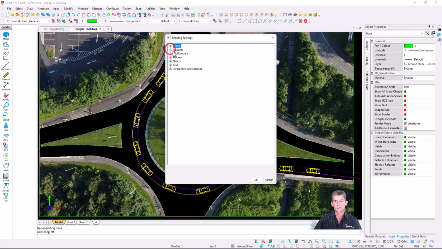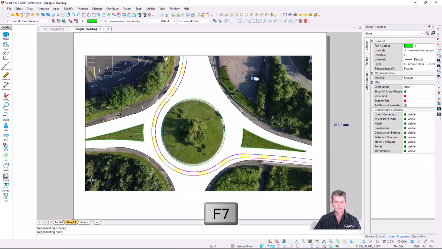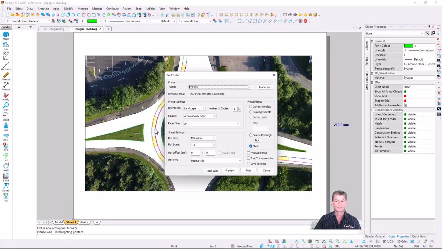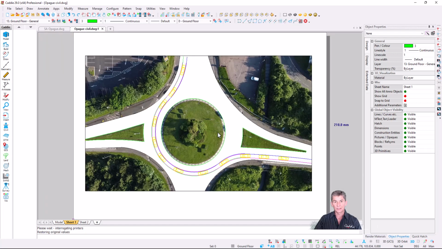I'm going to ask Caddie, when it comes to my opaque, you just double left-click. Up to Caddie 29, you had don't show and show. New to 29 is show but don't plot. So I'm going to set it to show but don't plot and say OK. If I now go to my sheet, F7 or File Print, and say preview, you will see that it doesn't show the dark black border. So that is in the current drawing.